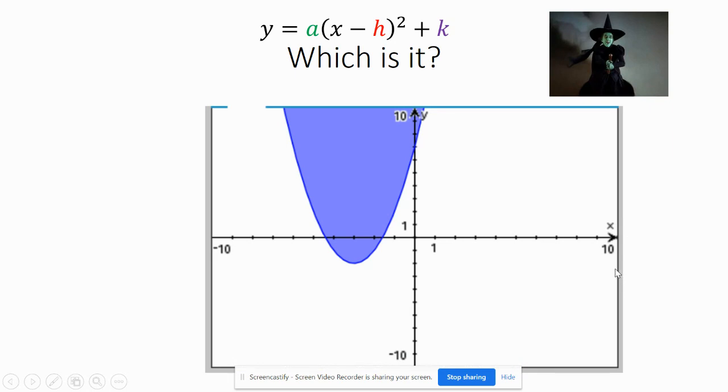Okay. So here we go. So first off, it's a solid line. So I know we're going to have a bar. We're shaded above. So I know it's going to be a y greater than or equal to. My vertex is at what? One, two, three. It's at negative three. Do I think? Negative two. Negative three, negative two. So we have to have inside layers when we go to write these. So because it's a negative three, it'll be a plus three in the parentheses, minus two. And I already determined that we shaded above it. It's a solid line. So it's going to be greater than with a bar.